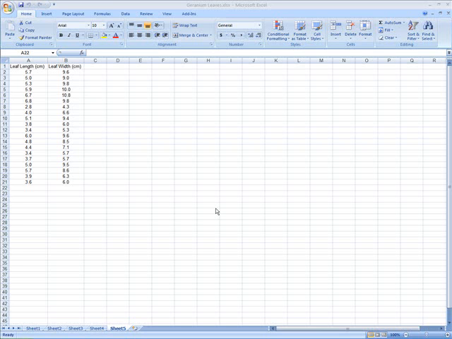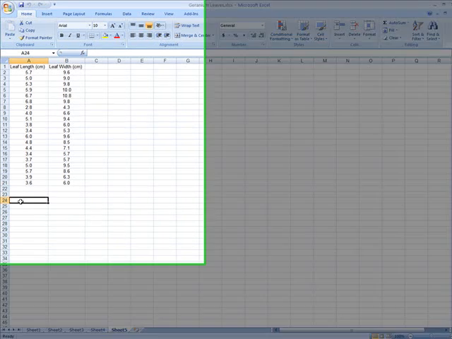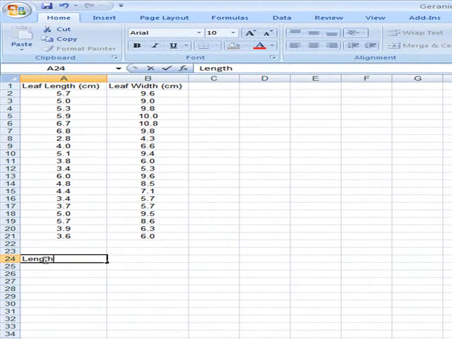In this lesson, we will cover how to use Excel 2007 to create and graph a frequency distribution of collected data. In order to simplify things, I've taken a small sample of the 100 leaf measurements that were collected. I have 20 here. We will go through the leaf length frequency distribution in this video, then you will follow the same steps to do the width frequency distribution on your own.